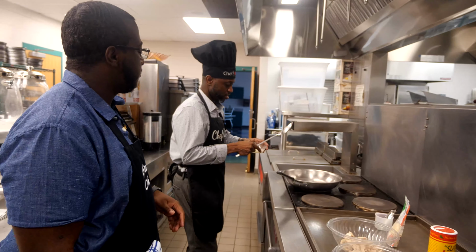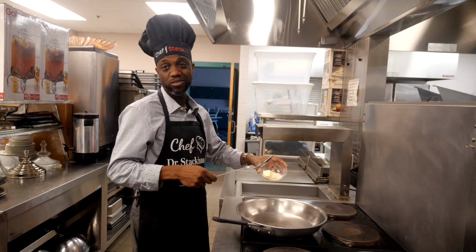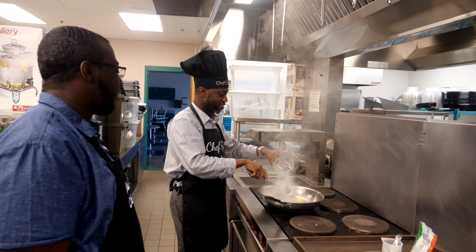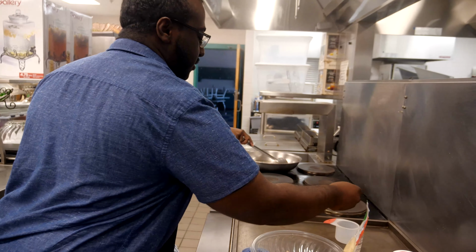And our heat is on low. Depending on your stove, I guess. So you just want to get it nice enough to melt your butter and whatnot. Oh, that's good and hot right there. And then while that's doing what it's gonna do.